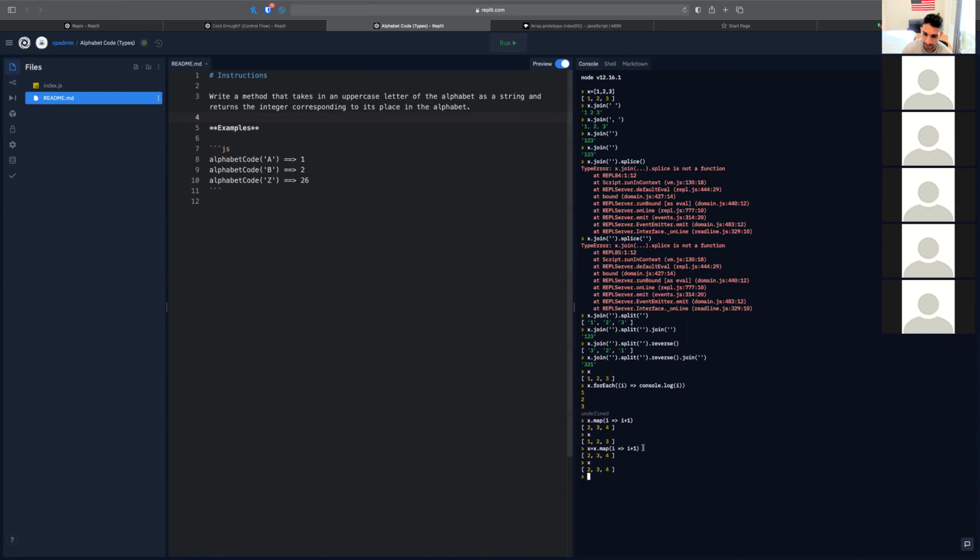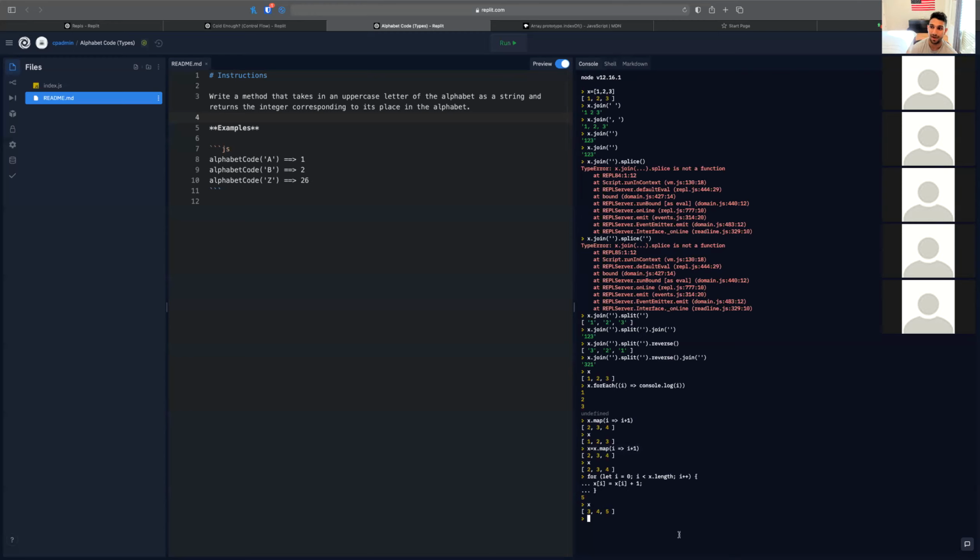So this code, x equals x.map i to i plus 1, is equivalent to me making a for loop. Let i equal 0, i is less than x.length, i plus plus, and then saying x at the index i equals x at the index i plus 1, and then I could close it. And now I look at it and I got 3, 4, 5. So this was a fancy way of doing exactly this. But it took a lot fewer lines to do it, and I personally think this is a lot cleaner to read. So mapping is not essential.